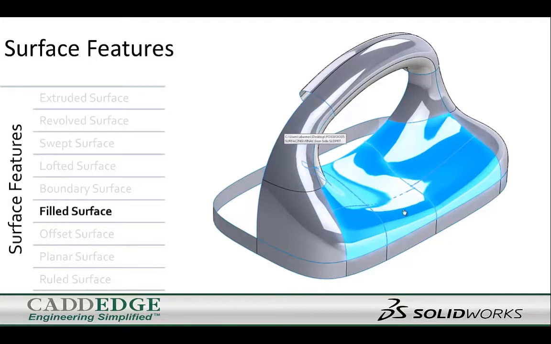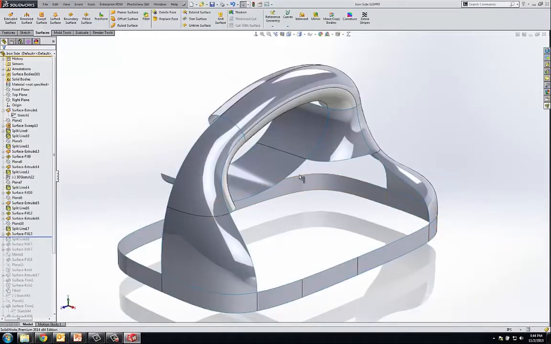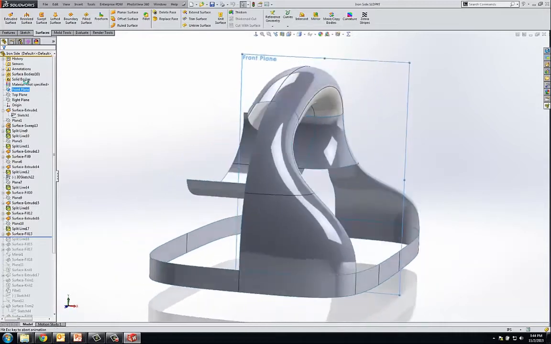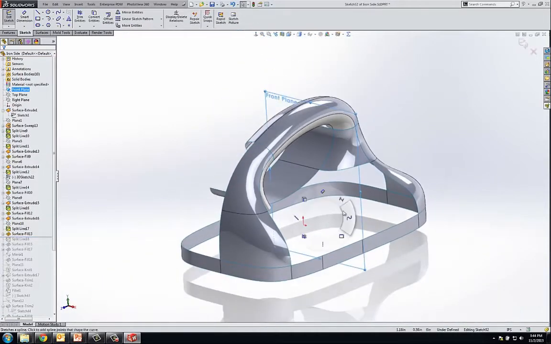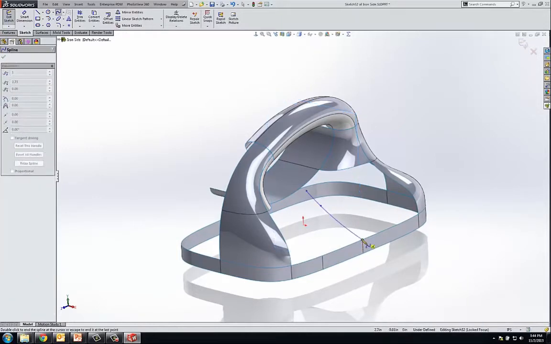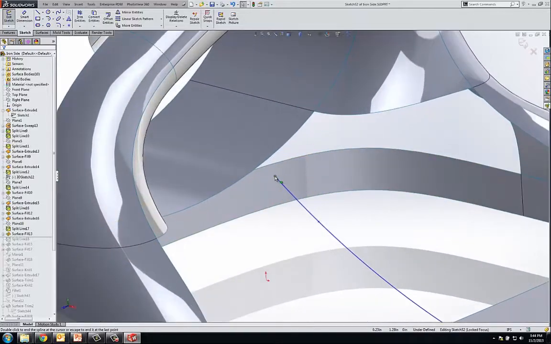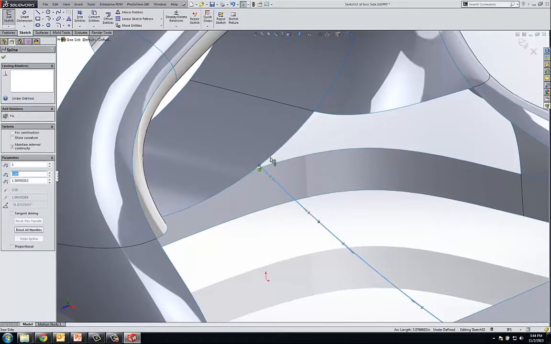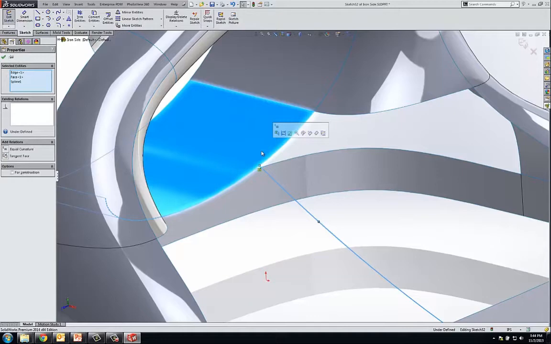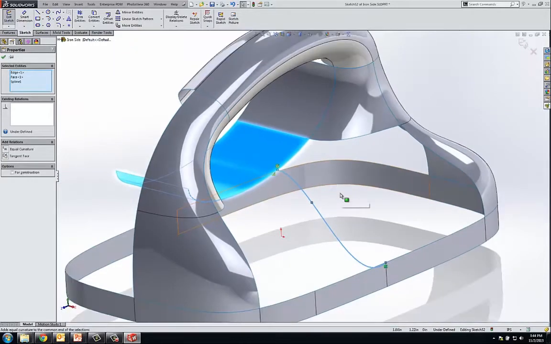There's two separate faces. I'm going to get in here, and the first thing I'm going to do is create this sketch on the front plane. I already have the front plane going right there. And it's going to be a 3-point spline. Alright, so now I can select this line, this edge, and this face, right? And say equal curvature, right?